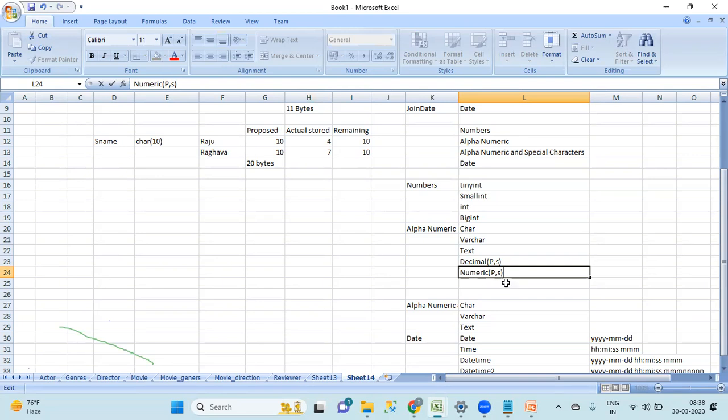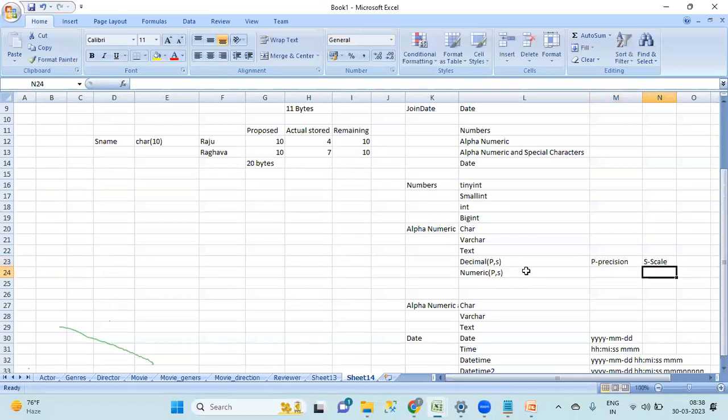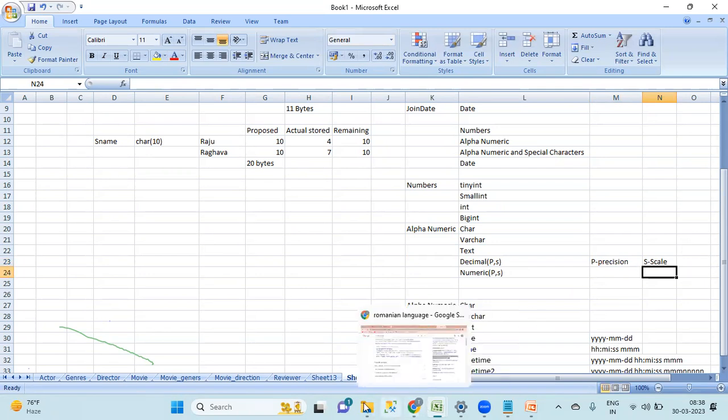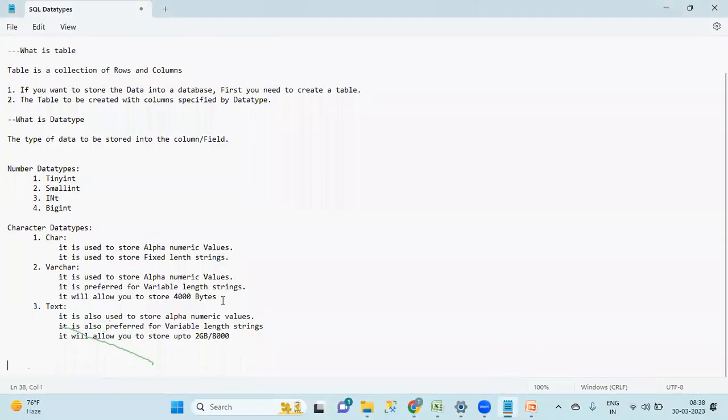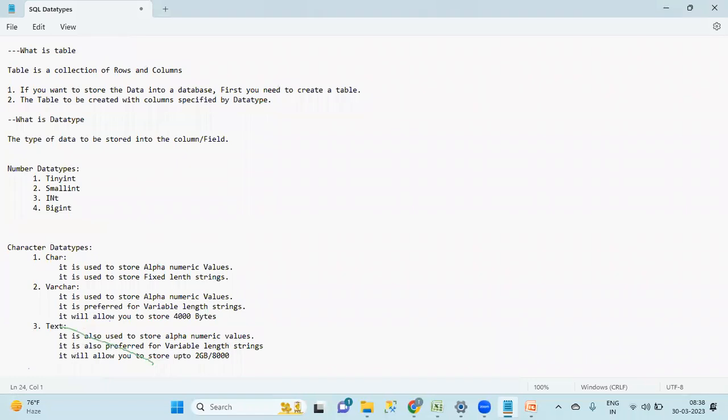P means precision, S means scale. P is precision and S is scale. How you can define that: suppose the number is 1000.435. The precision is the length of the total number.